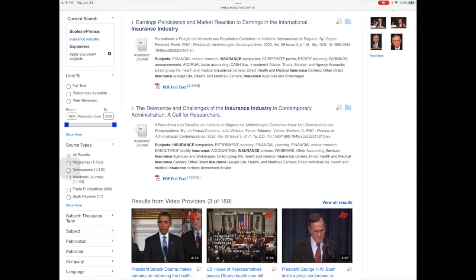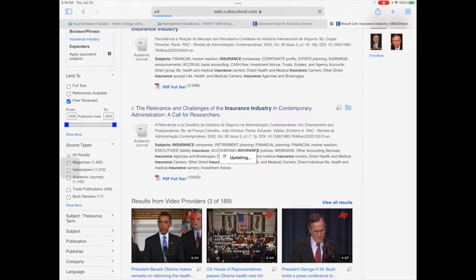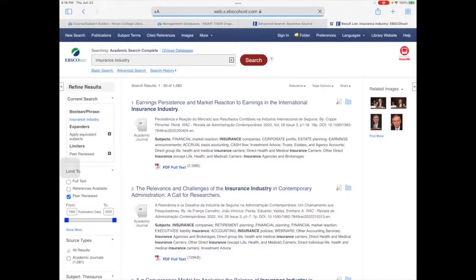And this is really important because we want to make sure that the articles that we're reading have been checked by someone. We want to make sure that they're not just saying something random that hasn't been made sure that it's accurate. So we can select limit to peer-reviewed over on the left-hand side, and that's going to cut down our number of articles pretty significantly. I can also modify the publication date. So you may, depending on your topic, want to look further back for information, but sometimes you want to just see things that are much more recent.